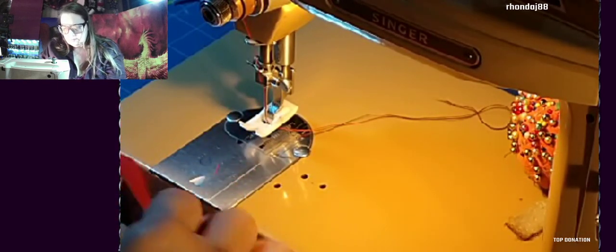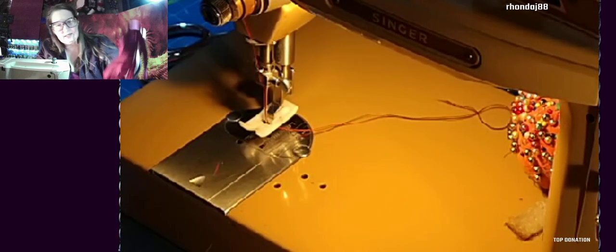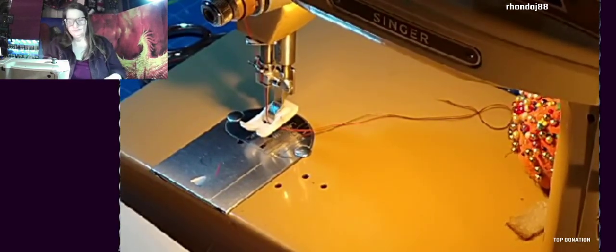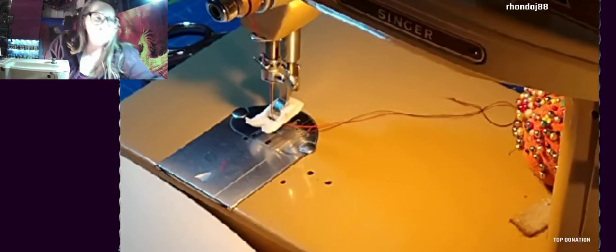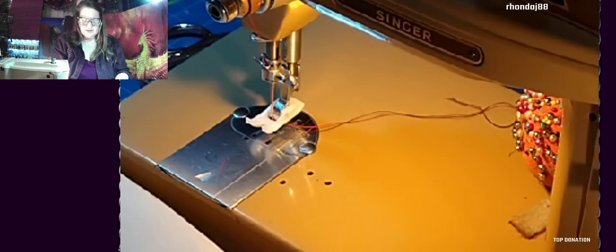That's the exact stitch. What we're gonna do is we're gonna iron again. You can do it without ironing, but like I said, it's easier. So what we're gonna do is first off, we're gonna iron.